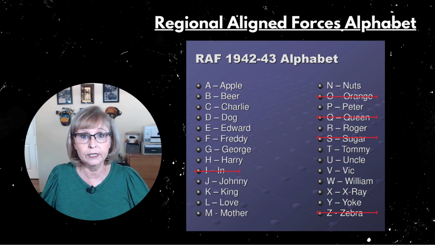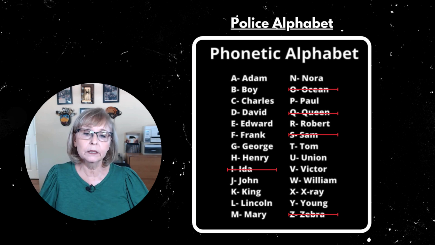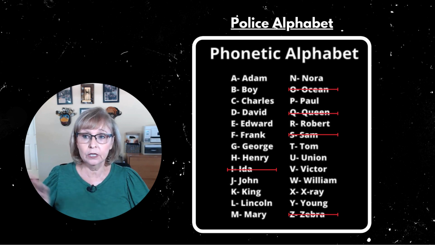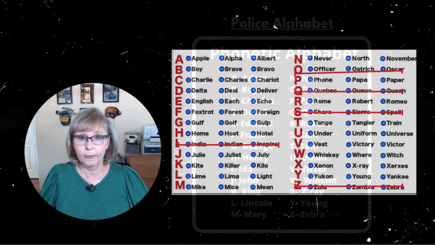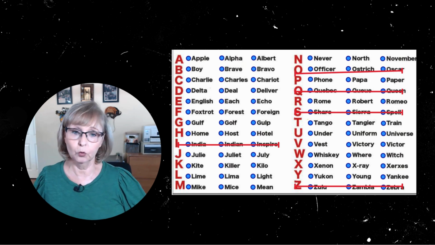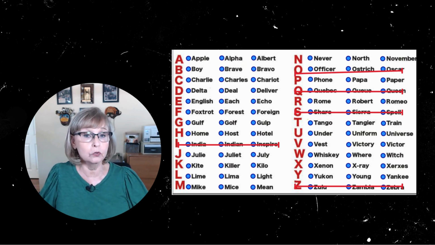Let me show you a couple other samples of other words that can be used on the set. Okay, so now here we have the police alphabet, and it starts with Adam, A, B, boy, Charles, David, Edward, Frank. Again, just another type of wording. Each department has their own alphabet, and you can use any one of these. It's not a big deal. And here's another chart that can give you some more suggestions for words that you can use on the set. All of these are acceptable, so it really just depends on what you want to use.